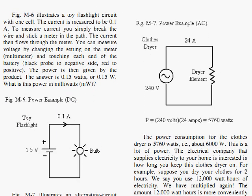And here we see an application with alternating current where the current's swishing back and forth, 24 amps, and this doesn't care. This gets heated up anyway, a dryer element. And here, if you want your power, you have to multiply the two numbers. Now, these numbers are a little bit weird because I'm using real numbers from home, and your house has a 240 volt extra special plug for your dryer, and that draws something like 24 amps. And then if you multiply those two together, you get 5,760 watts. That's a lot of wattage, and that's why it's expensive, say, if you're drying clothes all day.